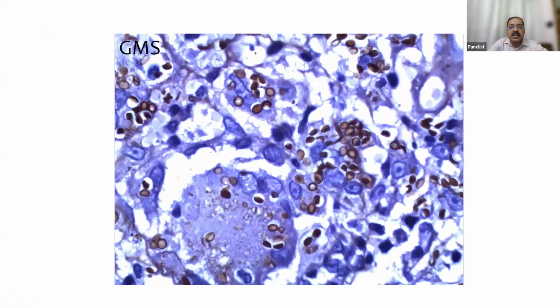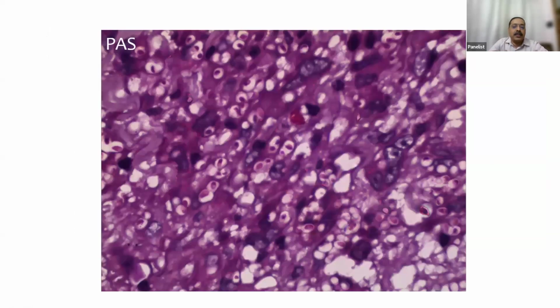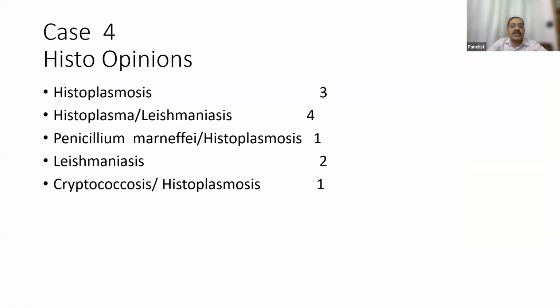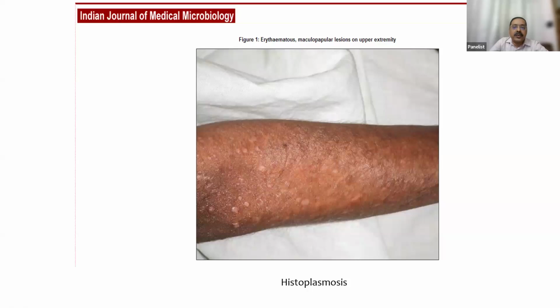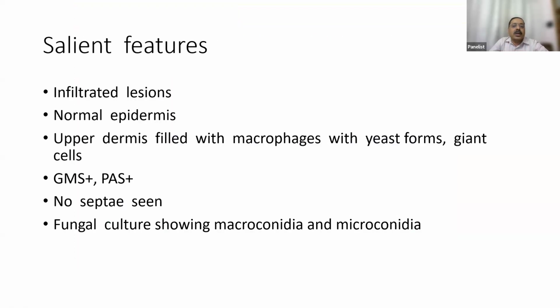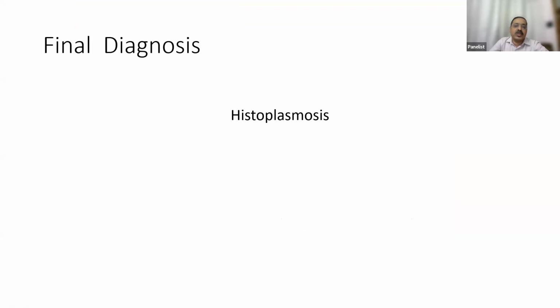But they did a GMS and found spores. They found fungal etiology in this. And they did a PAS. And then they finally gave a diagnosis of histoplasmosis, which is a total surprise for everybody. And they also considered Penicillium marneffei as another possibility. So there are reports of these lesions presenting as small elevated papular eruptions which look like hypopigmented lesions, but actually when you closely examine, they are minute infiltrations. So the diagnosis, along with the fungal culture, was histoplasmosis.